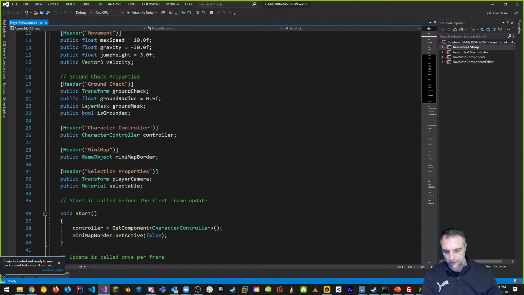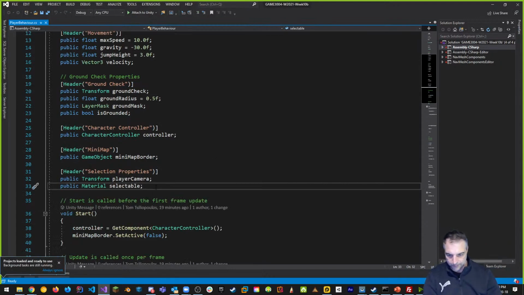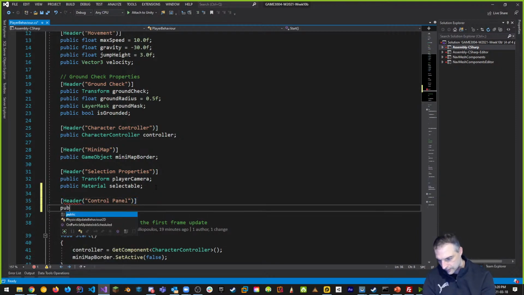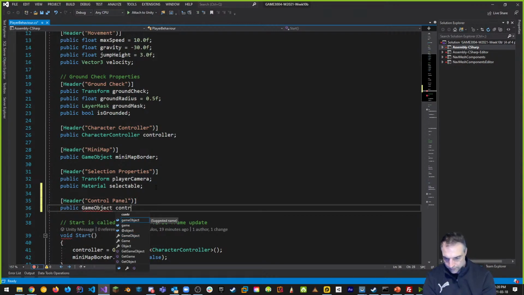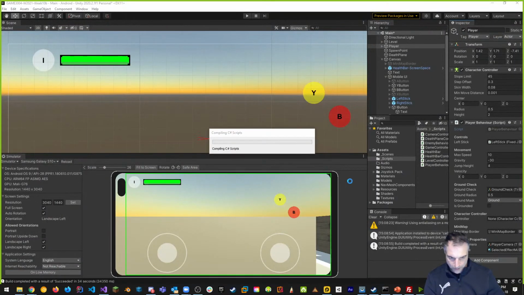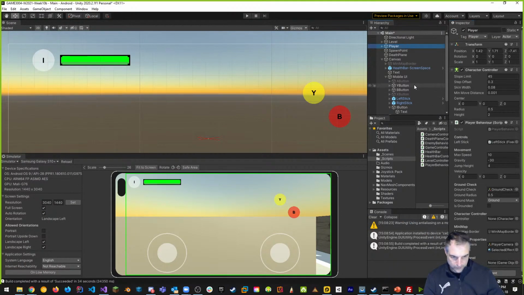What I want is access to my control panel. So we'll say header, control panel. Maybe we'll have other things in the control panel, not right now, but maybe we will. A public game object, and we'll call this control panel. All right, public game object control panel. And then what I want is to pull down a reference to the control panel by going here inside the UI and dragging it up.